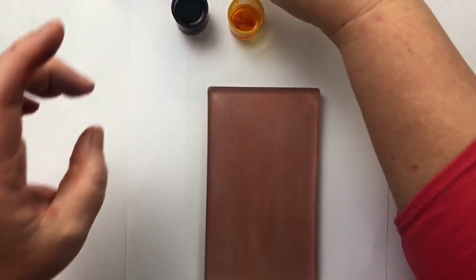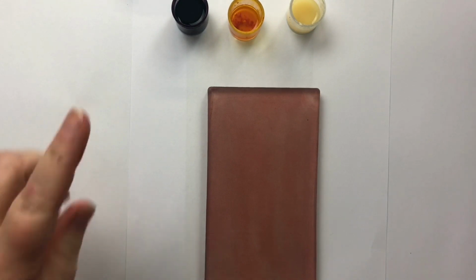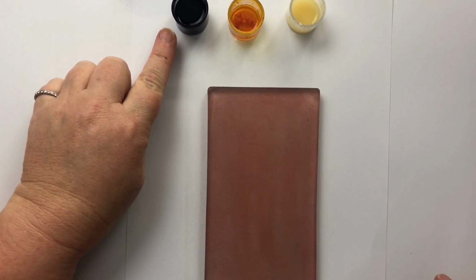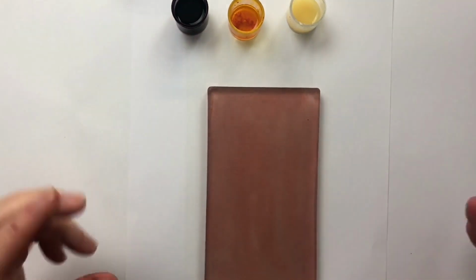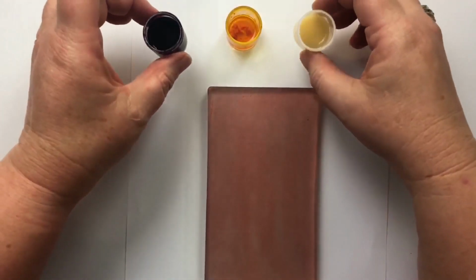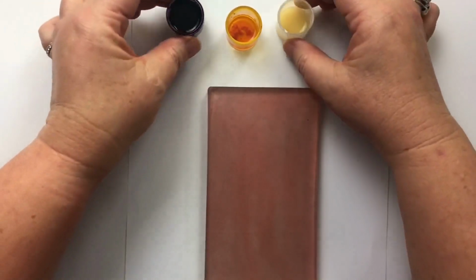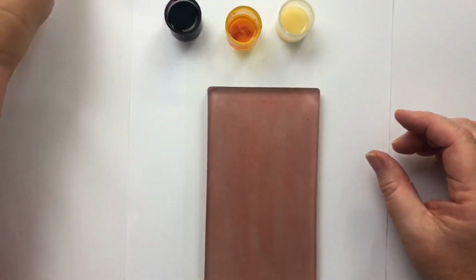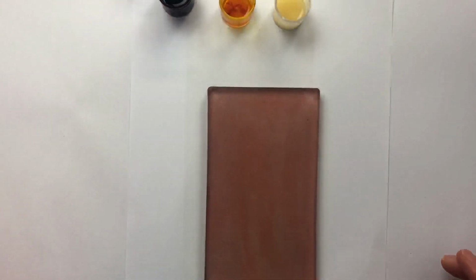So here we go. What I've done is I've taken my Brushos, those gorgeous little highly pigmented pots of watercolour paint, and I've watered them down. The colours that I've got here, I've got purple, I've got sunburst lemon, yellow, any of those will do, and I've got white. So I just keep them in these tiny little pots here. I keep them watered down, and the lids are relatively airtight so that I don't have to keep watering them down every single time.